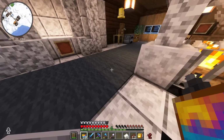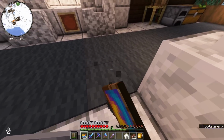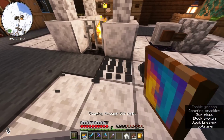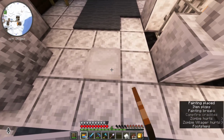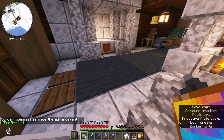Now, the only issue is that I can't seem to find this texture right here. So we're going to have to put out loads of these in order to perfectly match it, at least for some of the base. So we put another one here. Your paintings. Bop. You got that. Oh, wait, why does that one now look cool? That one looks fine. Why is it that one looks so scuffed? That one just looks completely different.